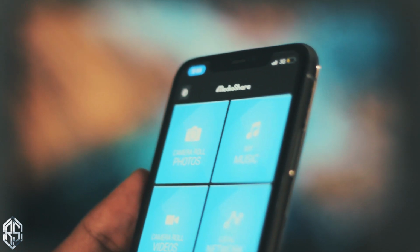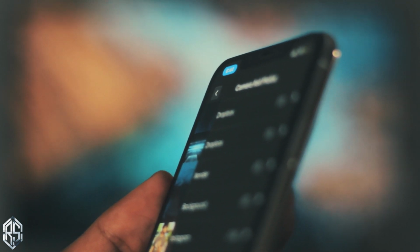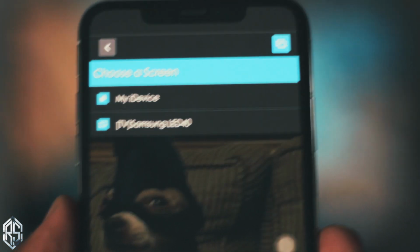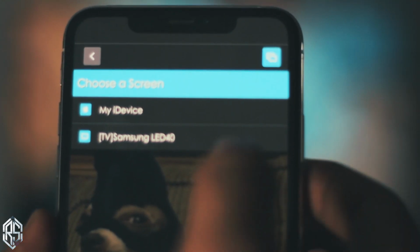Alright, so in my case, I'll be showing you pictures. I can't exactly show you my pictures, so I'll just find a random album, just to show you. And it might not show you the thumbnail because of the internet connection you have, because there's a TV running in the background and all sorts of stuff, so you have to be careful about that. Now there you go, just found a picture. Once you click on the picture, it will show you a few options, for example my device, your Samsung TV and any other TV you have. In my case, I've turned off all my TVs. All I have is the Samsung running in the background. Just click on it and it will automatically screen mirror your pictures on your TV.